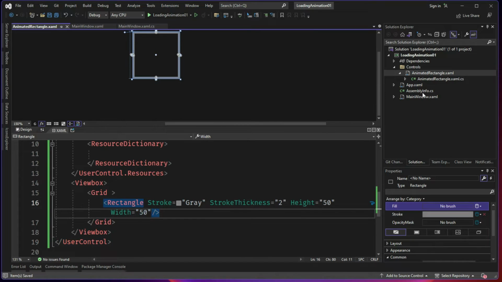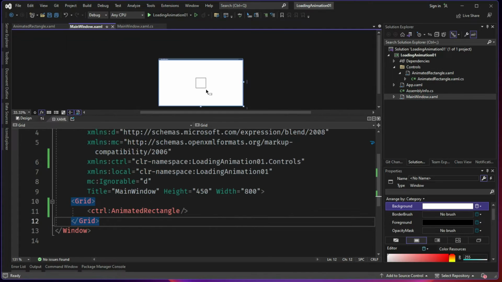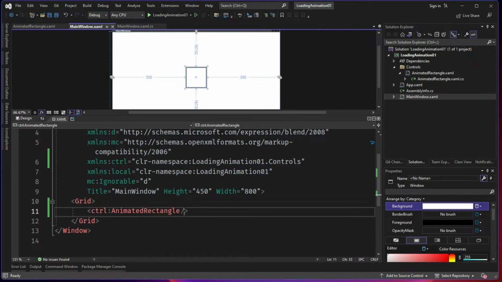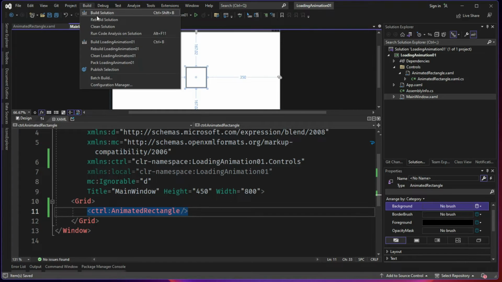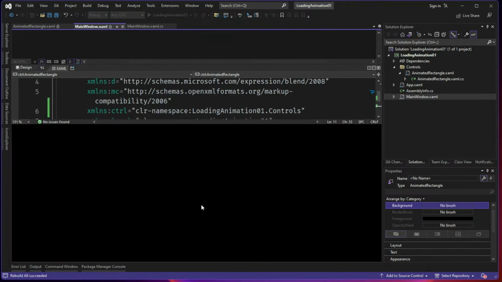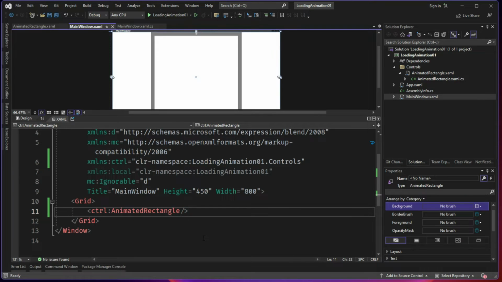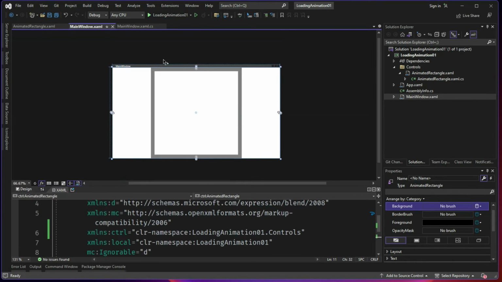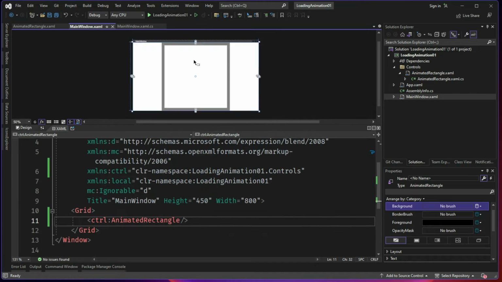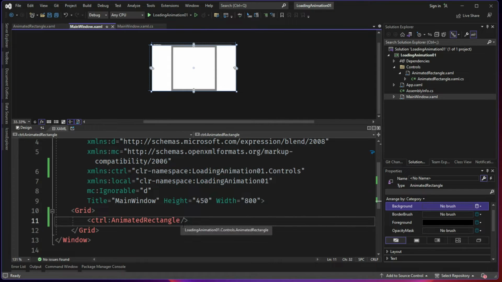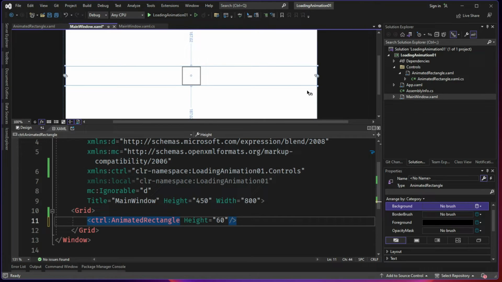When you go here, you can define the height and width. So let's save, rebuild. It will occupy the whole height, whatever is available. Instead of specifying the height there, you can say height is 60, and it will occupy accordingly.